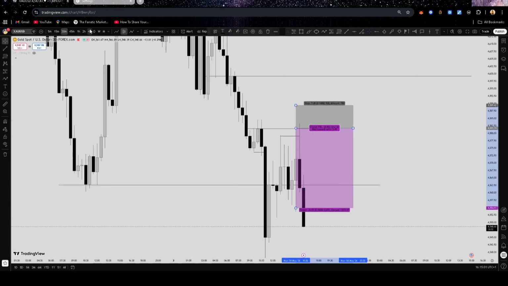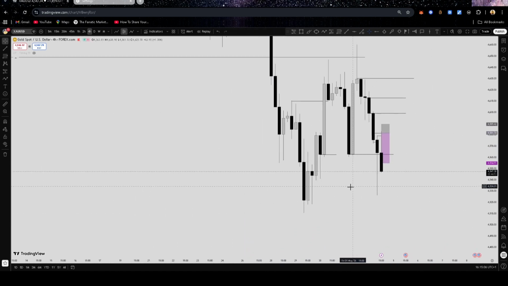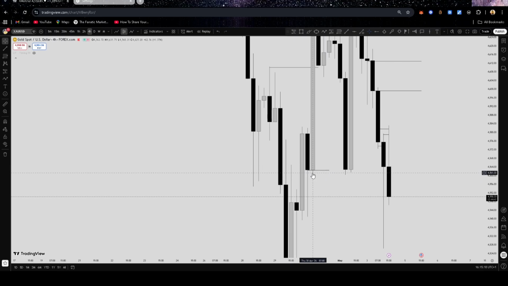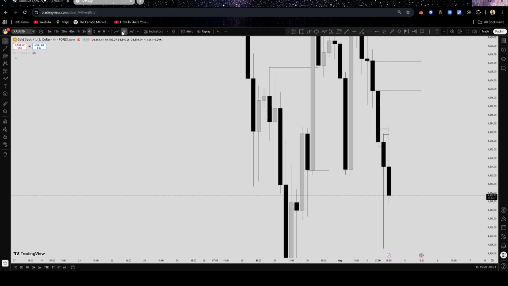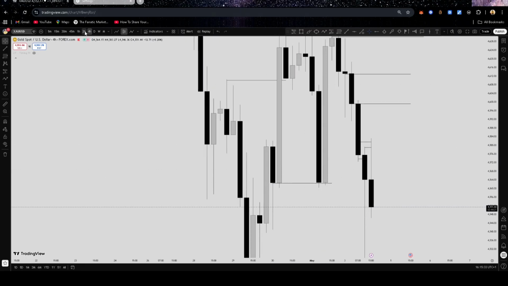Now let's do another example. This is 4 hours, after you have gotten your buyers. After you have gotten your buyers, I repeat. Now let's say we want to mark this key level. This is a key level. For me to confirm if this key level is valid, I can just switch to line with markers. You can see this is a V-shaped key level. Can you see? Now this is a key level for me. Now I can mark this key level. Let's refine on the 2 hours time frame.